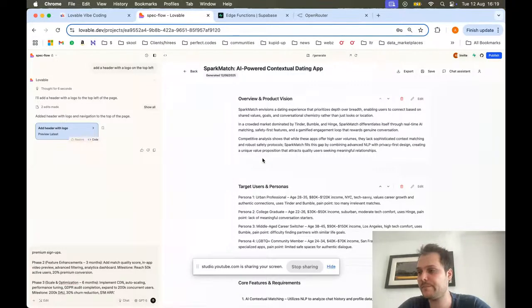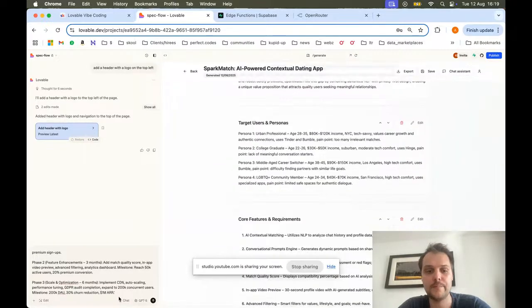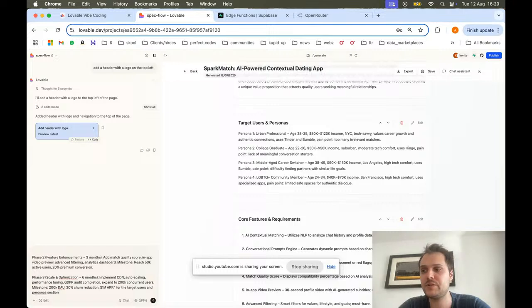So I'm just refining the PRD text that's been generated. For the target users and personas section, I don't like how it's just providing personas. It should provide a generic overview at the very top of the section.